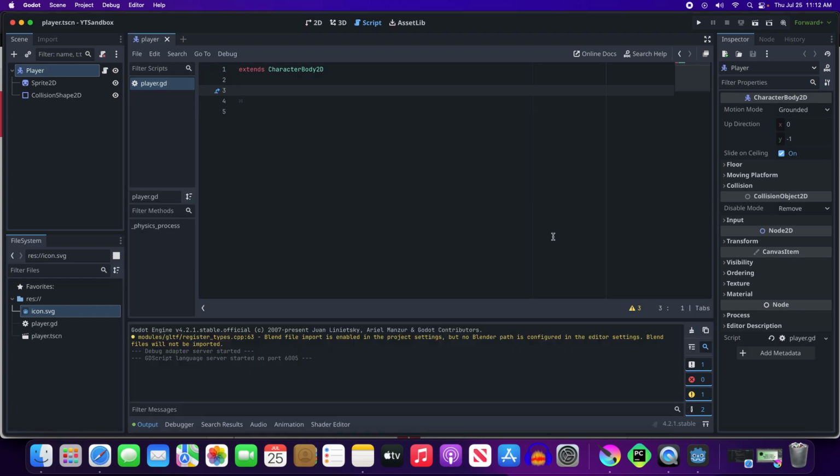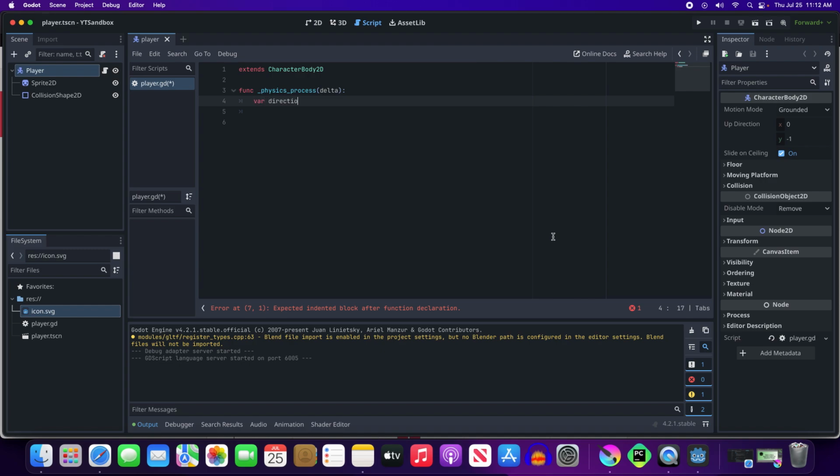Okay, what we're going to do is create a little function called _physics_process(delta). Delta is, of course, time, and every fraction of a second this process gets called, and it's telling the program what to do. There's actually a pretty simple way to do movement, and we're going to say direction.